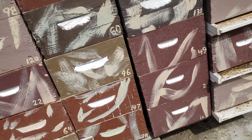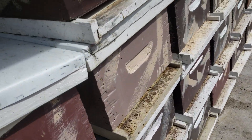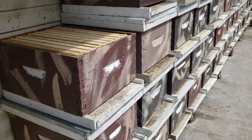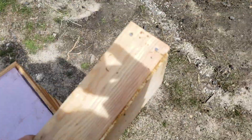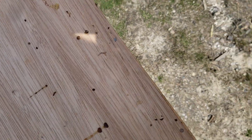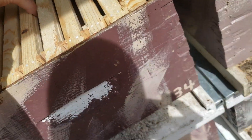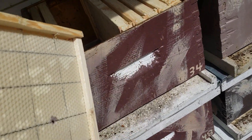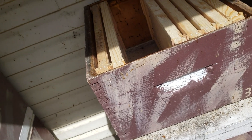There's a lot of sorting — things go here, things go there. A lot of these numbers are colonies that don't have their second deep or are in a medium. What I'm doing here is pulling out the deeps for the numbers I'm going to need. I put my insulated fillers in there — I'm going to make a nuke out of that deep, with two of these in there. I don't want any frames at all in here because when I do my split I'm going to pull out five frames from the current colonies — a frame with brood and eggs, and hopefully a frame with honey and pollen on it.